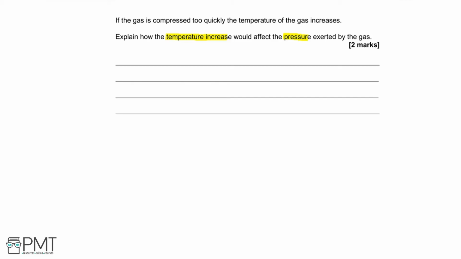When we have a temperature increase, what happens is that the kinetic energy, or the EK, of the particles increases. This is because they gain energy. Higher temperature means there is more energy. And when they have more kinetic energy, that means their velocity increases. So this means that when they collide with the walls of the container, which is what pressure is, they do this with a higher force and more frequently.